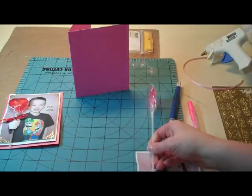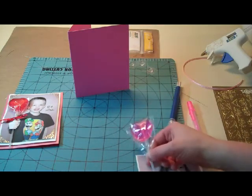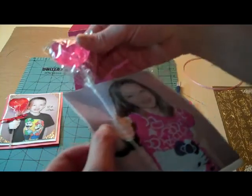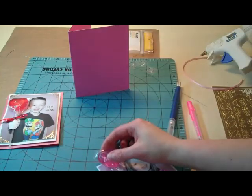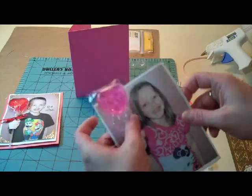It's going to kind of pop the knuckles out on that fist, giving it even more of a 3D look — kind of neat. So we've slipped our pop through there. You can put it in as deep as you want. If you want it hanging over the edge, that's kind of neat looking too.